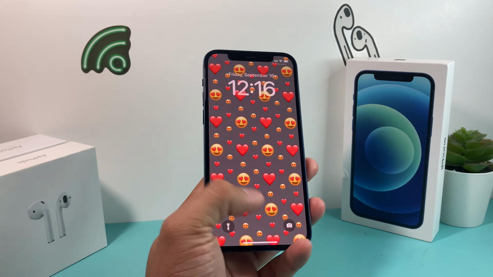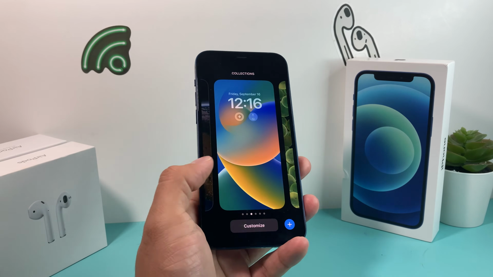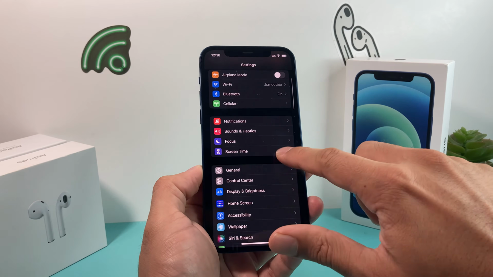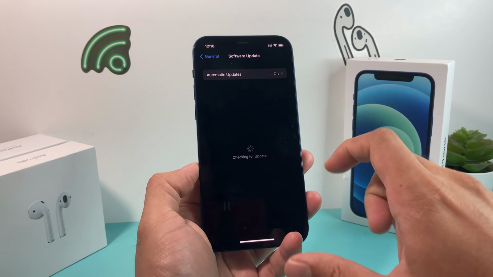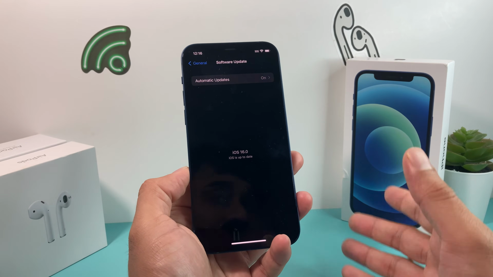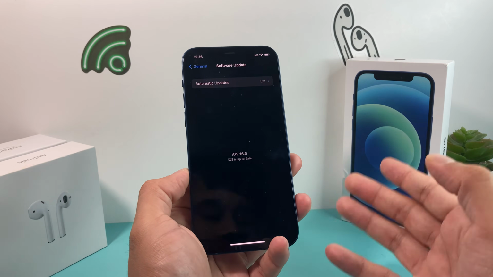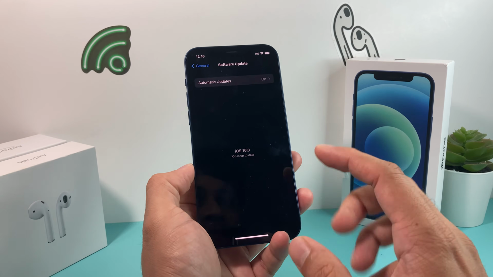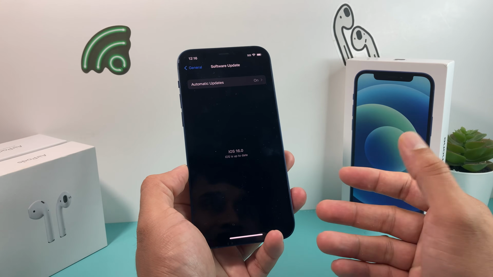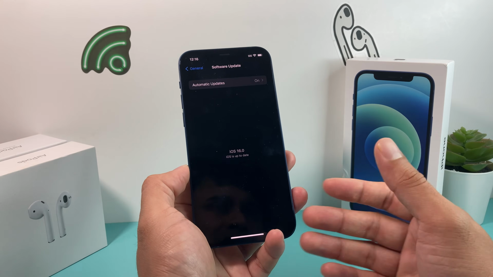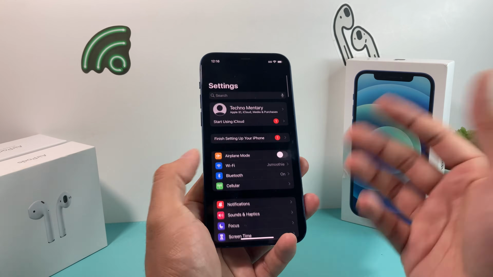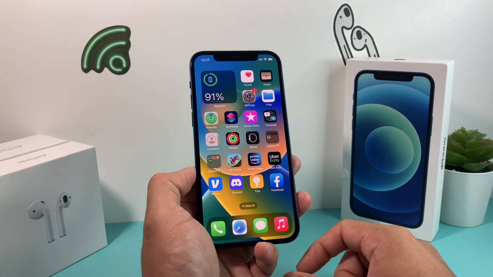So if you want to download iOS 16, it's really simple and straightforward too. On your iPhone 12 here, you can go to settings, and once you go to settings here, just simply locate general and then go to software update, and you'll see here the software update is available. Now you have the option to stay on 15.7, the latest version when 16 came out, or you can go to 16 directly. It's up to you, but if you are going to be updating to iOS 16, a couple things here. You want to make sure you're on a good Wi-Fi connection, and you'll need to have at least 4 to 5 gig free to download, and generally expect half an hour to 45 minutes to get that download and installation done for you. But once you've downloaded and installed, you'll be ready to go and take advantage of the features.